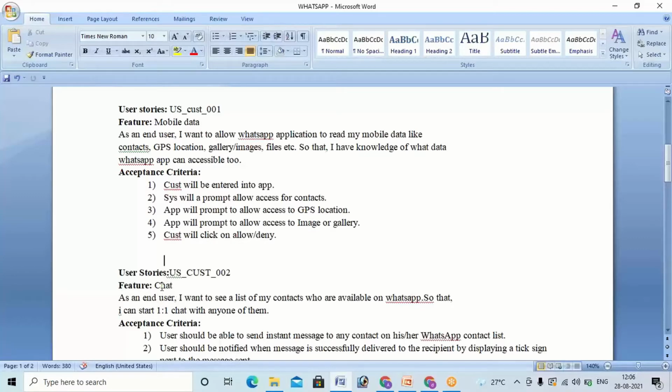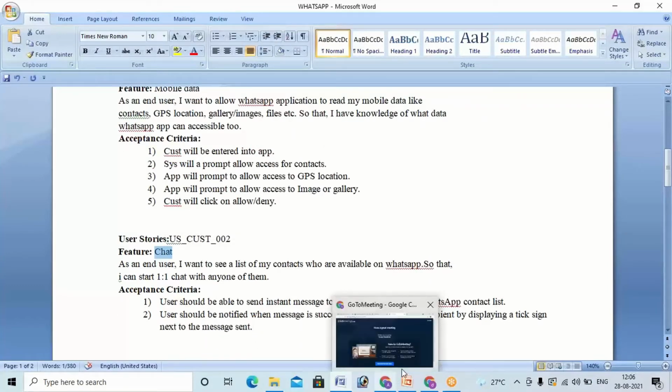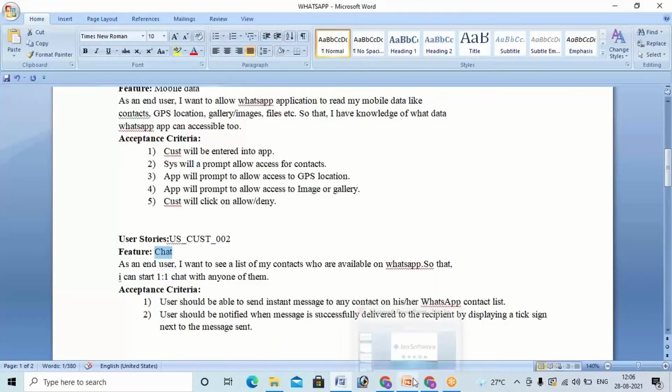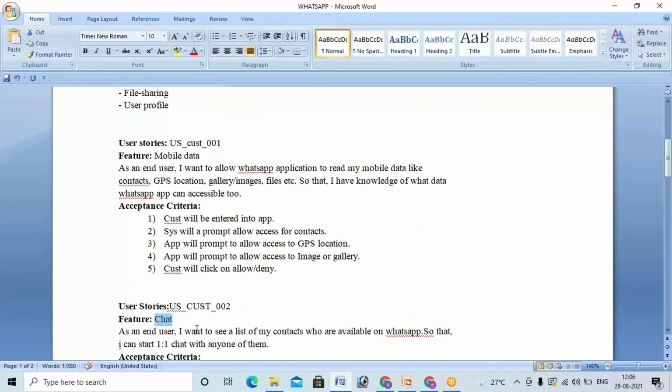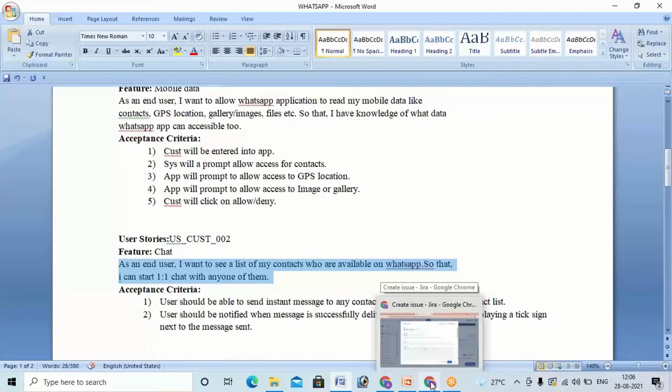Here it is a chat. My feature is a one-to-one chat. So this is another feature actually. Okay, again you have to create the chat, then again you have to write the user story.